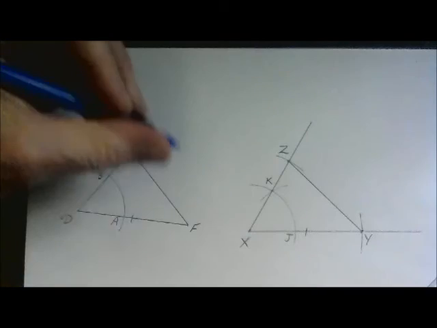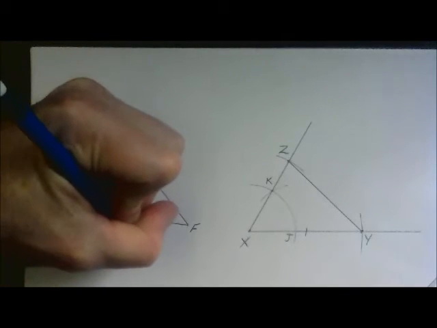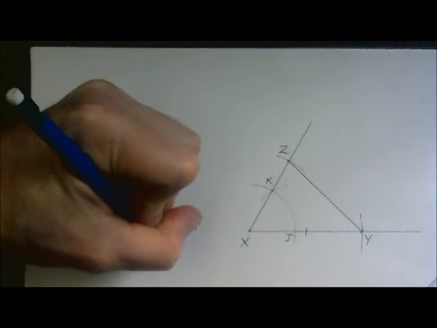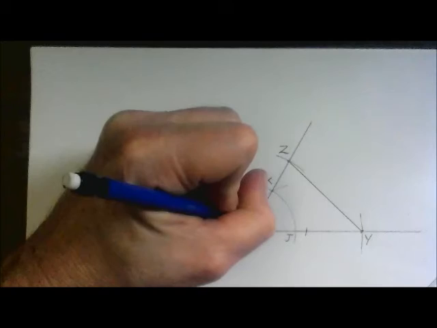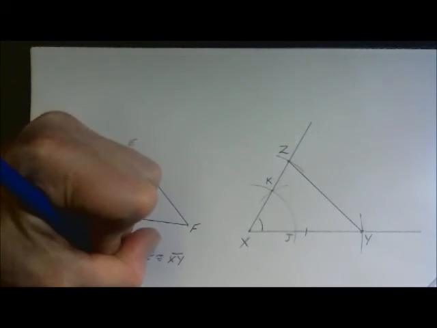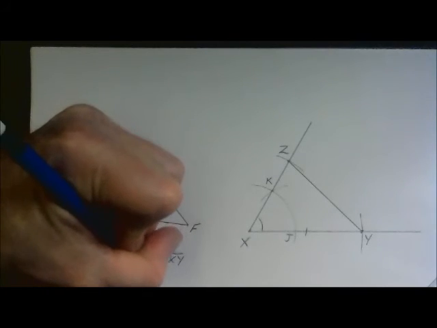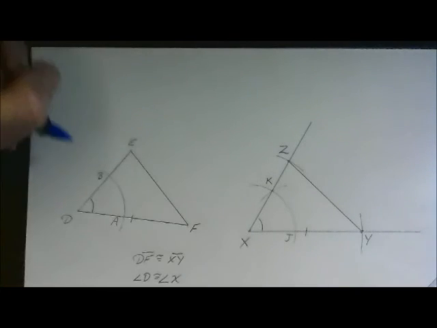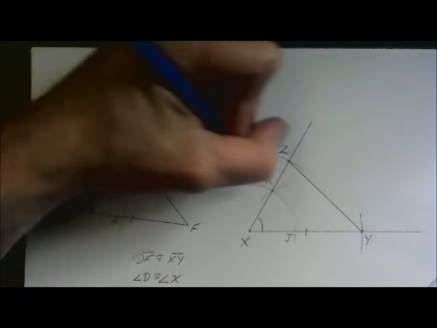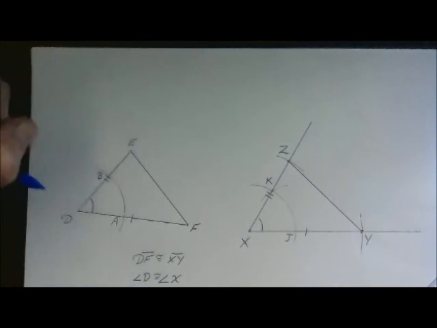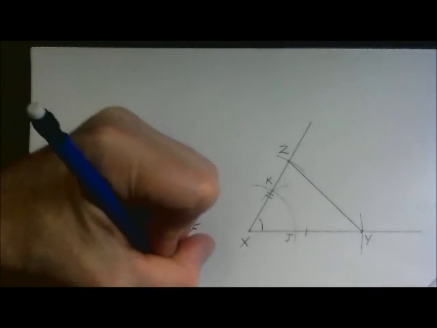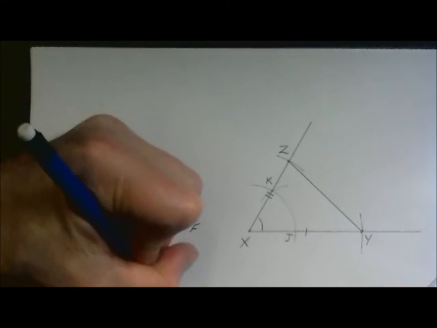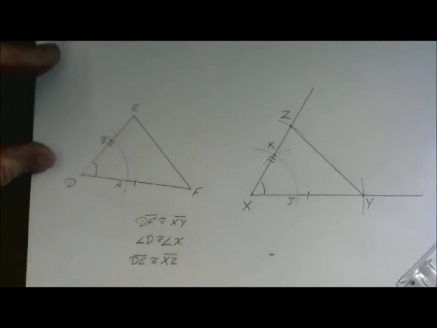So now we're going to place our congruency marks, and we'll just go ahead and spell out the SAS congruency. We know that DF is congruent to XY. Because we constructed congruent angles, we know that angle D is congruent to angle X. And then we capture the last leg, which would make both of those angles enclosed, and so we know that segment DE is congruent to segment XZ. So there we have it, and as you can see on both triangles we have a side, angle, and side.